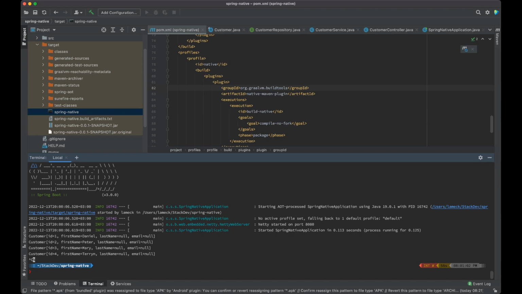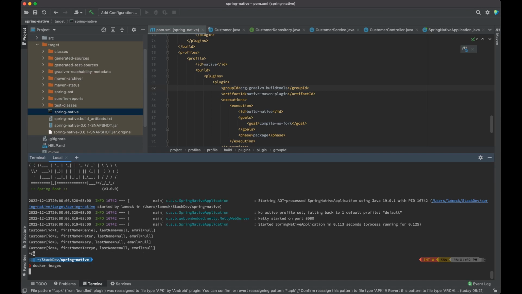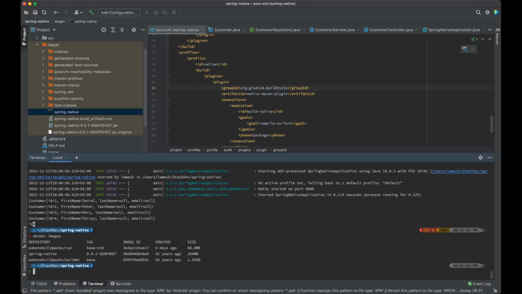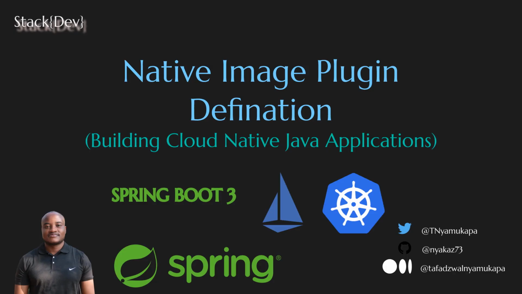The other approach that I'm going to use is the Spring Boot buildpack support to generate a native Docker image, just like what I did before. So remember when we ran that Maven build-image command initially, for example, if I say docker images, when you run this, it generates an image from the base image.